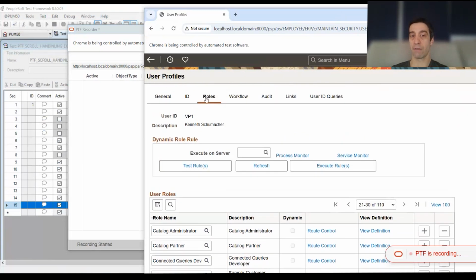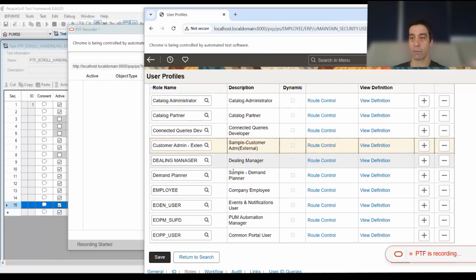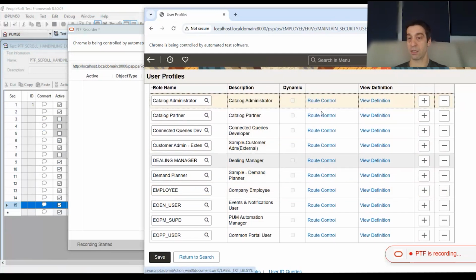I'm already on the page. Obviously, that was kind of the prerequisite, but now what I want to do is let's manually do something on the page, okay? So maybe as part of my test script, what I'm trying to record is go to the employee role within this user profile and click on the view definition, okay? And to do this using scroll handling, what you want to do is work over a field that is unique, right? You don't want to actually do these because they're the same values over and over. Say employee or employee description, we're going to choose employee.